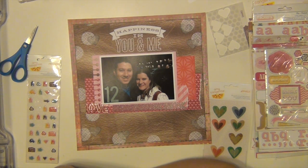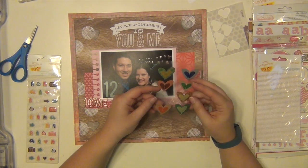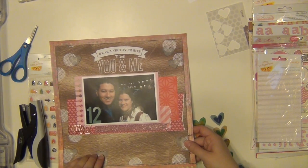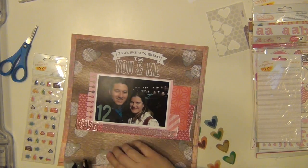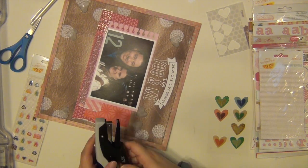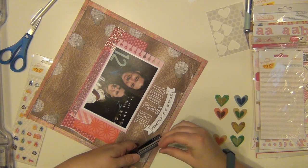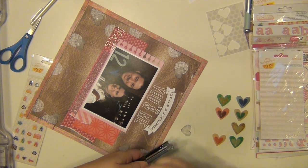I'm trying to get that paper clip to lay down a little flatter — they tend to get bent up, but I got it as good as I could. I have this package of Amy Tangerine layered vellum hearts. They're vellum, with two hearts on each one stitched along the center, and I really like them. I'm going to staple them down. My tiny tacker kept jamming up and the staples weren't coming out right — I'm having some issues there. But I'm stapling the vellum hearts down and then adding in those Amy Tangerine hearts alongside them, so each cluster is going to have two hearts on it. I really liked the way it turned out, and I used up that whole package of those Amy Tangerine hearts.